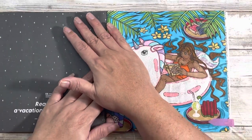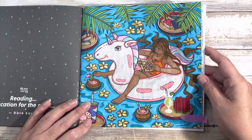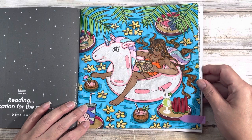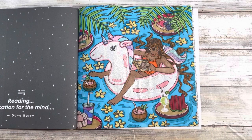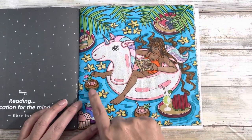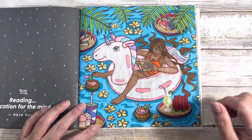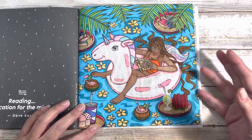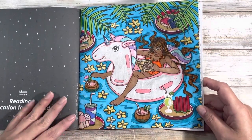Now, all of the images in here are unique. There are no doubles in here. I chose this one again, really leaning into the I live where you vacation vibe. But once I was coloring it, I realized, ugh, water. But then also, I don't see anyone here, and she started a lot of beverages. I would never read in a pool because water and paper are not friends. But I mean, it is an interesting picture, and it does give that tropical vibe that I really wanted to send out to you guys.